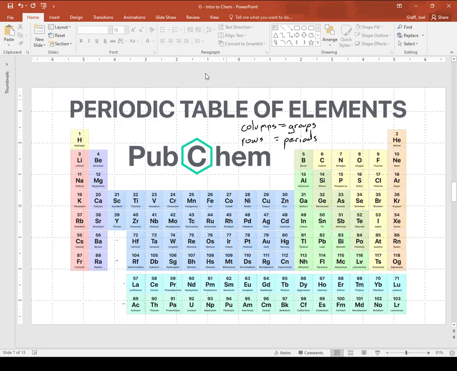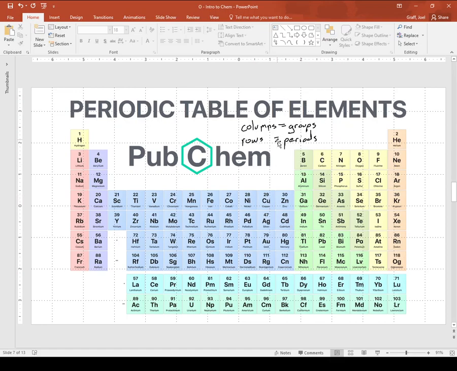Next up, of course, if you're going to talk about chemistry, you need to talk about the periodic table. The periodic table is super handy once you know some of the trends and patterns that are in the table. And in this case, we've got nice columns and nice rows. Sometimes in the rows there's a gap in between them, but the columns are referred to as groups. So we've got group 1, group 2, group 3, all the way over to group, I don't know, I'd have to count however many columns wide this is.